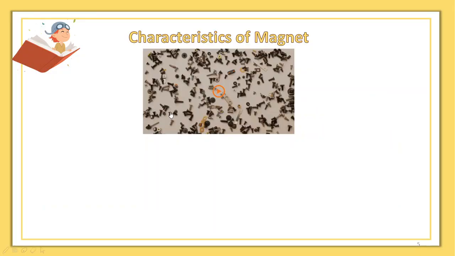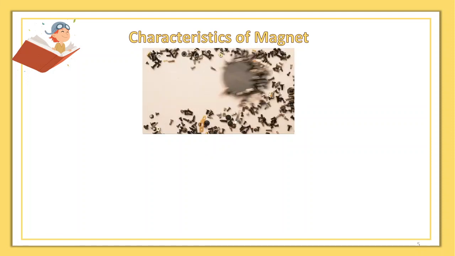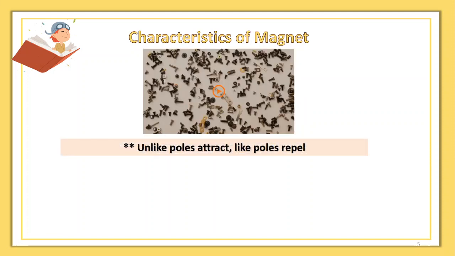Characteristics of monad. Can you look at this video? When the monad is thrown in, all the nails, coins made of iron will stick with it. Or we can say that monad can attract magnetic materials. For natural monad, like permanent monad, they have north pole and south pole. So this is a very important statement you must memorize.